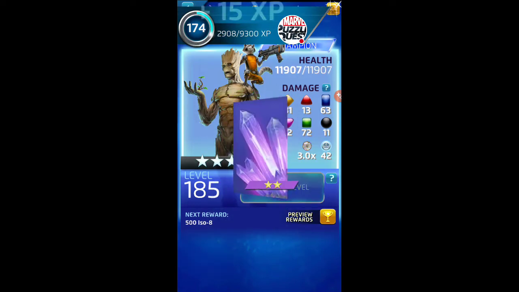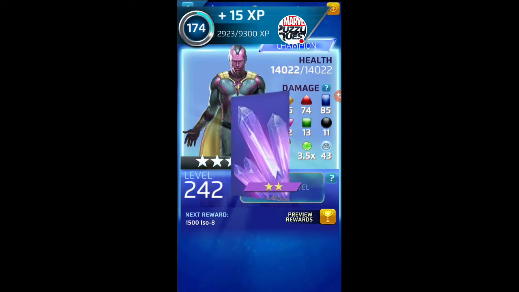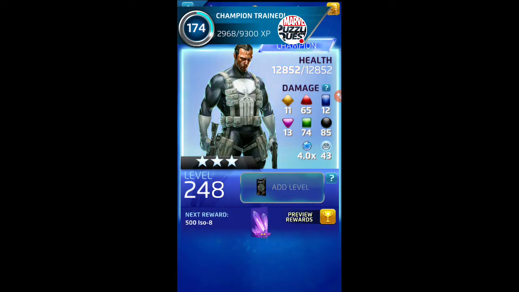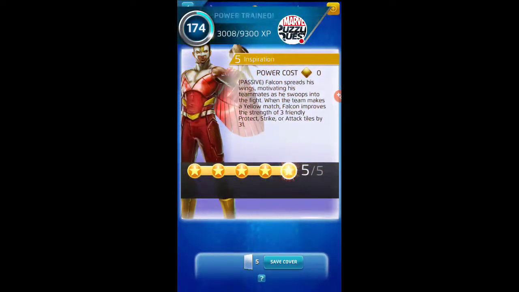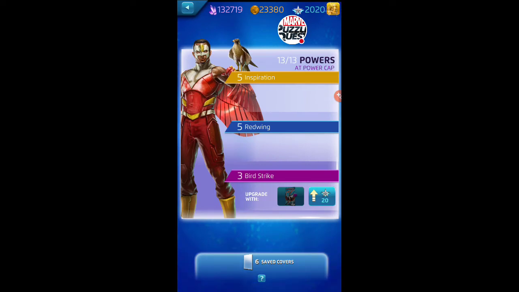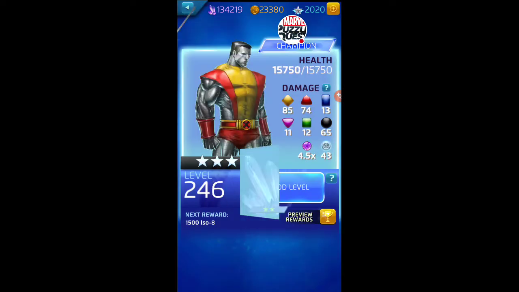$206 on Strange, Rocket and Groot. There's our Vision cover. Go down to Gamora. Punisher building up nicely. Sam Wilson, we finally got a non-blue cover for him, so his yellow goes up, and he's at 553. And we have another one to save here. Let's do it quick. So he is in a spot to be championed again for the 3rd time. We'll let those covers build up for a little bit before we do that, probably.